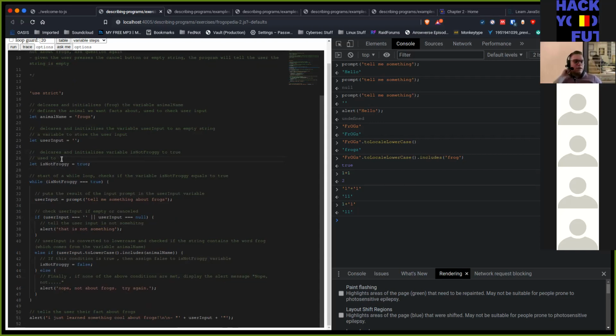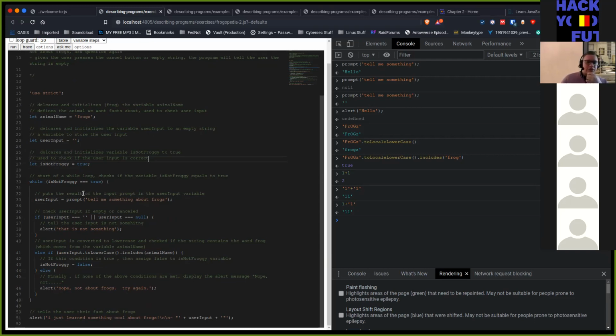It's used to check what? Whether the user input contains frog or the animal name. Yes, used to check if the user input is correct.